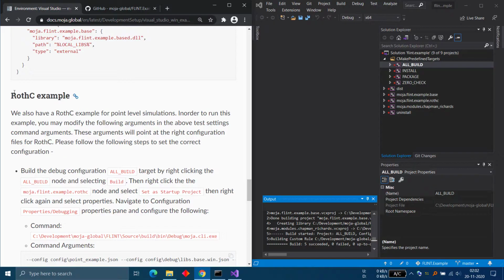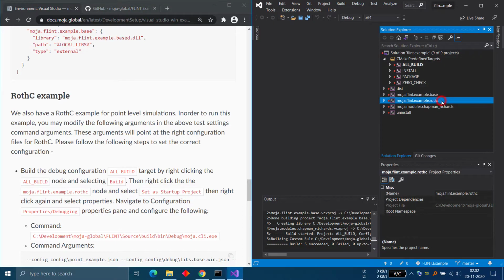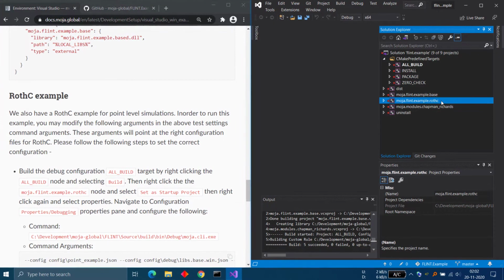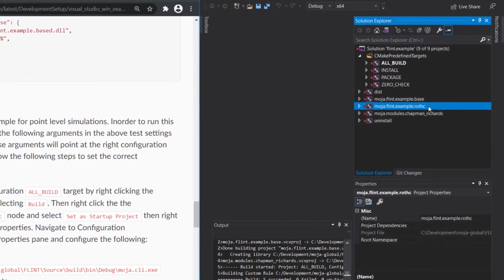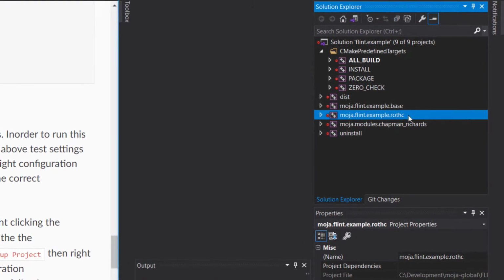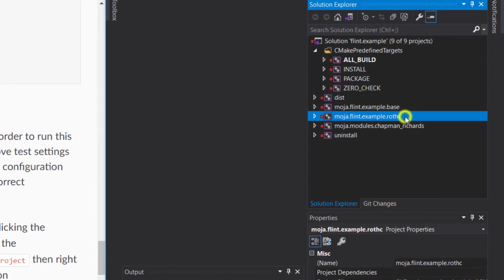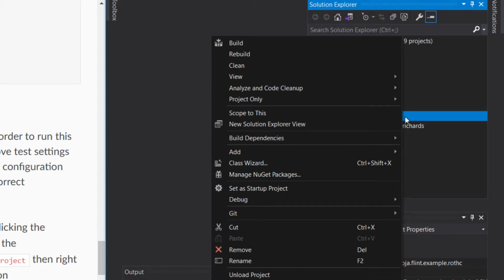To run the RothC module of FLINT example, we will use settings from the RothC example section in the docs. First, in the Solution Explorer, right-click on Moja FLINT Example RothC and click on Set as Startup Project.